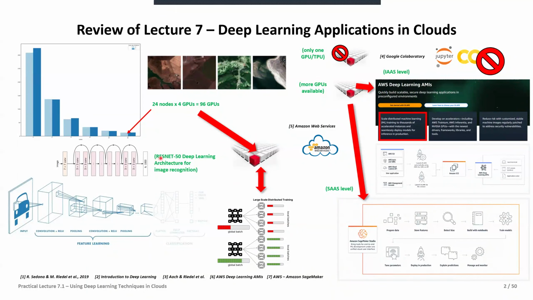In this recognition, we published this, and you can have some details basically in this paper. But in a way, it's a very similar architecture we have seen also in lecture 7 on the more higher level idea of understanding this feature learning concept before we then go to the fully connected layer at the end, where we then add some probabilities to the different classes. In other words, instead of car, truck, van, we are interested in, is it a forest area, is it a beach area, agriculture and whatnot.